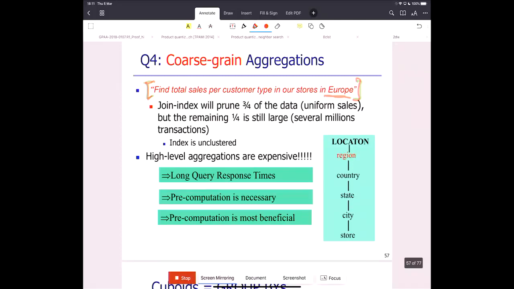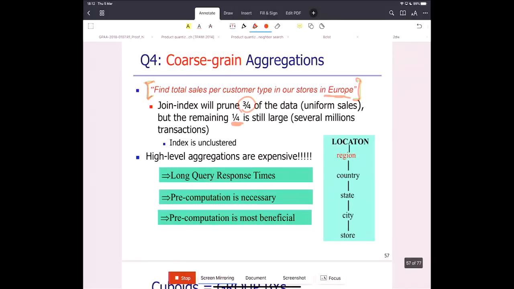Assuming the multinational company has business in 4 regions, with approximately equal amounts of transactions, you get rid of 75% of the data, but you still need to deal with 25% of the transactions in the huge fact table. And you do the aggregation, do the group by, and present the results.